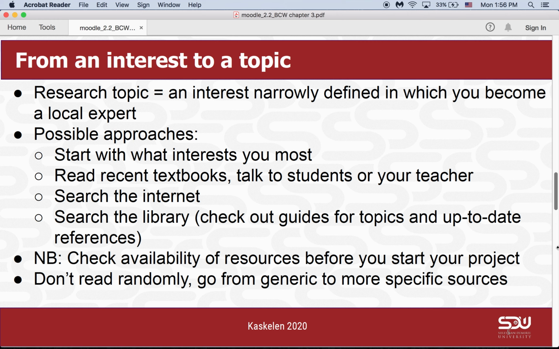Consult your librarian for the research databases available at your university. Another advice is that you should consider whether already published resources are available on your topic at all. You don't want to find yourself in a situation where you already picked a topic but you can't find any literature on it. So plan wisely or choose a topic for which you can find the background literature. Another important tip is to avoid reading at random. Instead, be systematic in your reading about your topic. Read from general to more specific. For example, start with an encyclopedia or a textbook entry on your topic, then move to more specific sources, like journal articles.